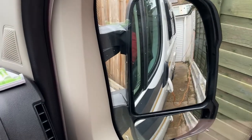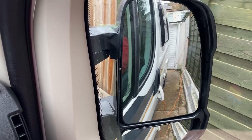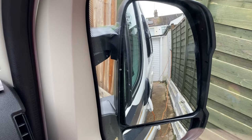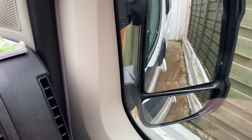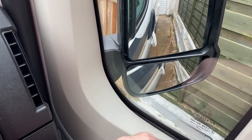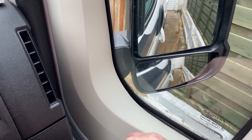And then we'll just check the mirror is working. Yeah, up and down. All seems good. And the bottom one. Yeah. And there we have it.